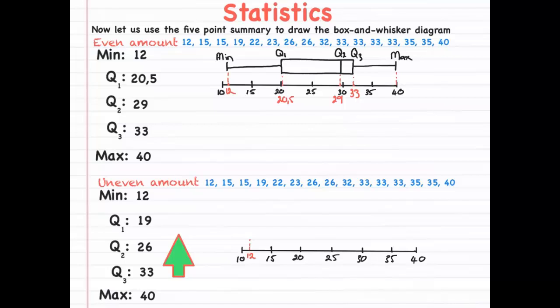Okay, then Q1, which is 19, it will just be in front of the 20, and because I don't have space to write it, I'm just going to write it there as 19. Then Q2 is 26, which is just after the 25. Let's go up like that, and we write here that it's 26. And Q3 is 33, which is about there, and we write there that it's 33, and that is it. And we also have our maximum that goes up to there.